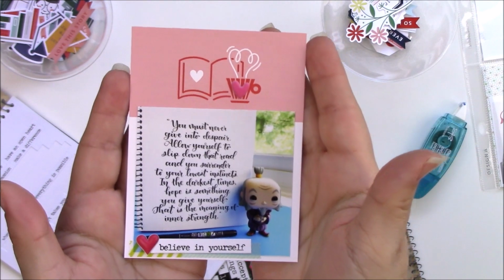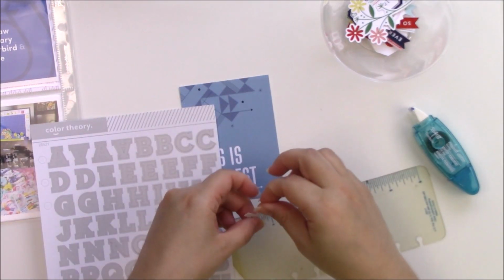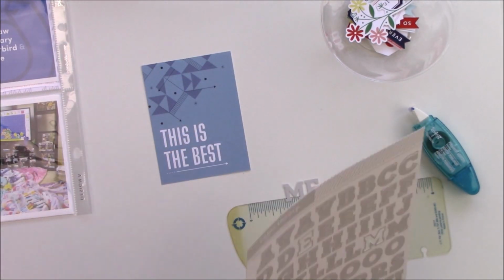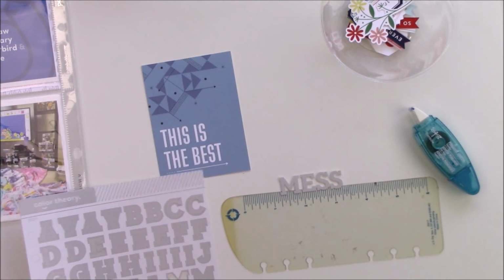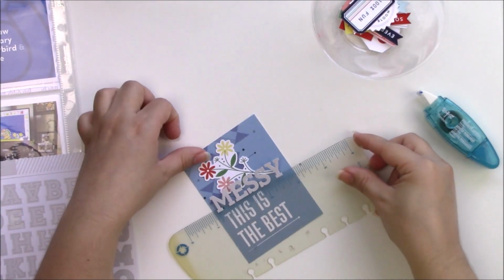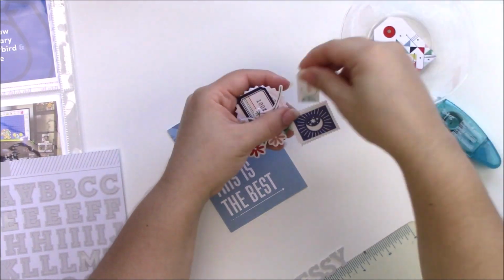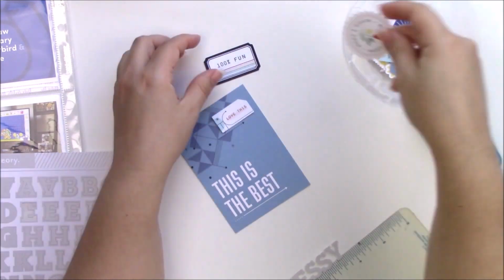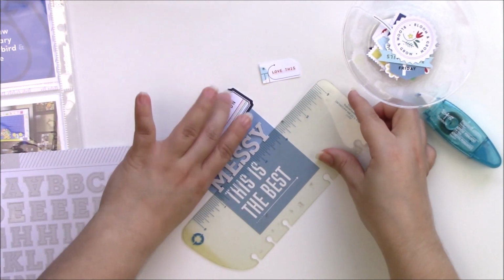And I did use a sticker that says believe in yourself, because it's about giving yourself hope in very difficult moments. And I'm going to use this card next to a messy photo of my living room. My daughters love blankets, and they tend to bring all the blankets they can find and put them in the living room, and they either put them on the floor or they make tents. So I took a picture of that and just added messy.